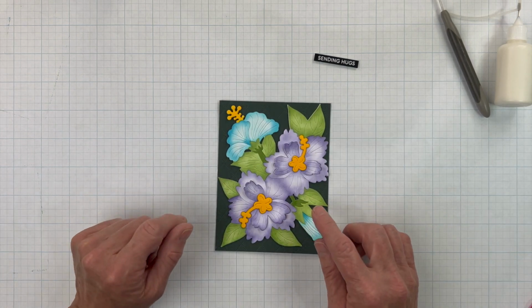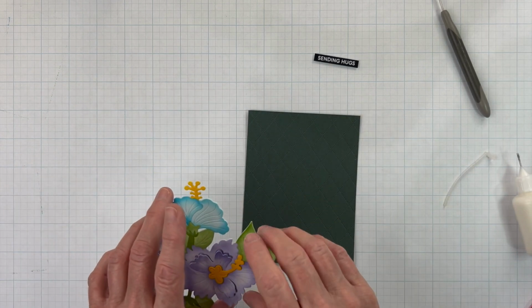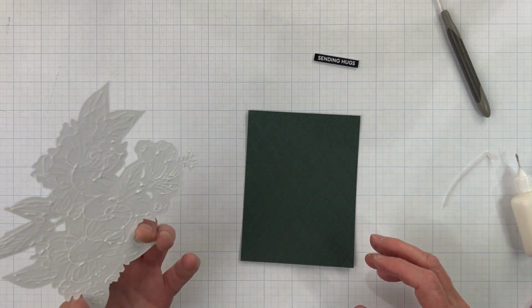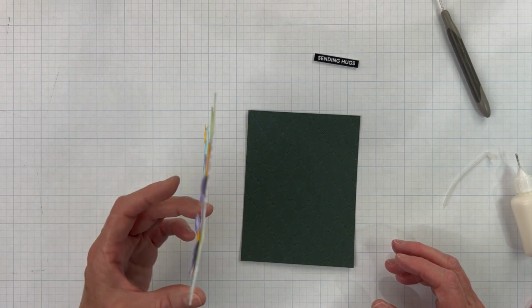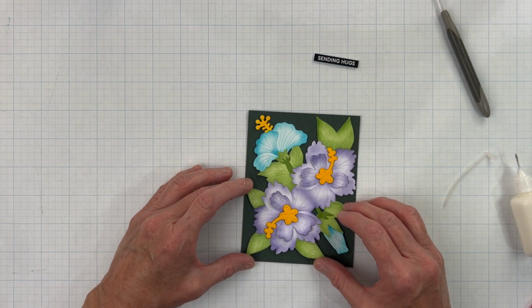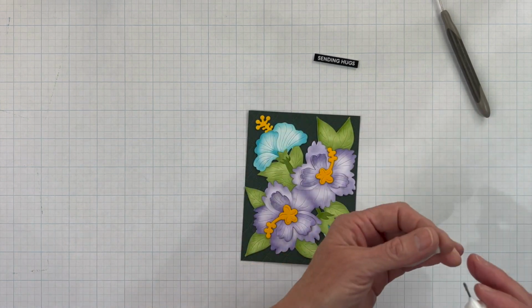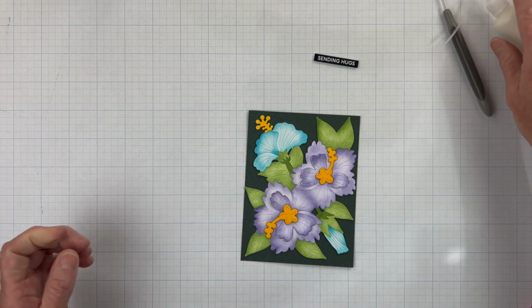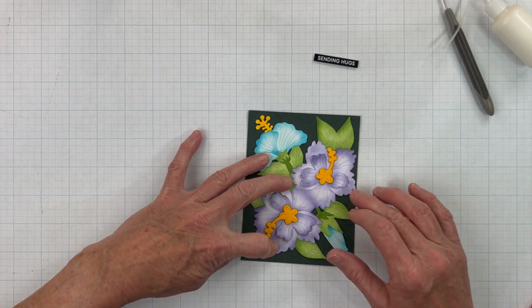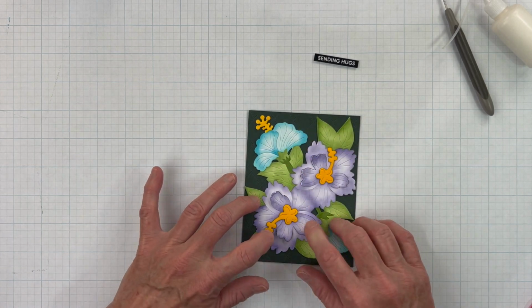And I am just going to glue this directly down. I've got to be a little bit more aware because postage, I'm not sure if it went up yet or if it is going up, but I know it's this month. I've got just liquid glue back behind there. And we can add our image here. So I didn't use foam tape. I want to be a little more conscientious for mailing purposes. So I'm just doing layers, cardstock layers. It won't be as thick as foam tape, but it will still give us that dimension.